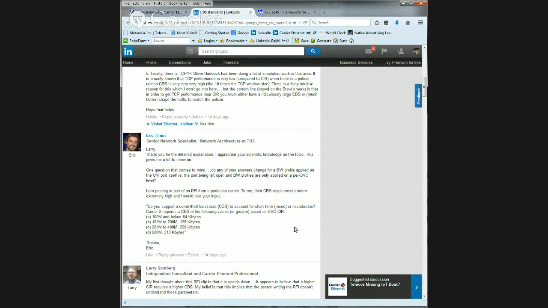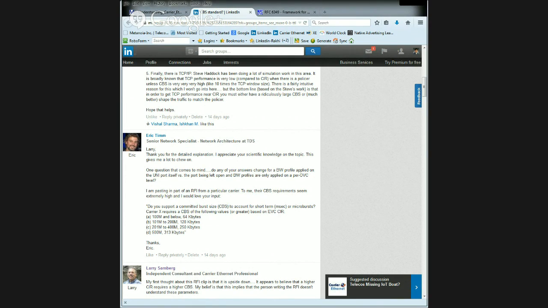The reason this happens is that, as I've told you, all of the vendor recommendations relate CIR directly to CBS, in an attempt to get around the poor TCP performance issue. If you're an operator, maybe you've seen that already: customers complaining that their traffic is showing very low throughput. If you have a policer in your network, it's probably a good idea to put a Wireshark or something equivalent in there and check how much TCP traffic you're getting at the UNI, and how much of that is actually showing up at the remote end.